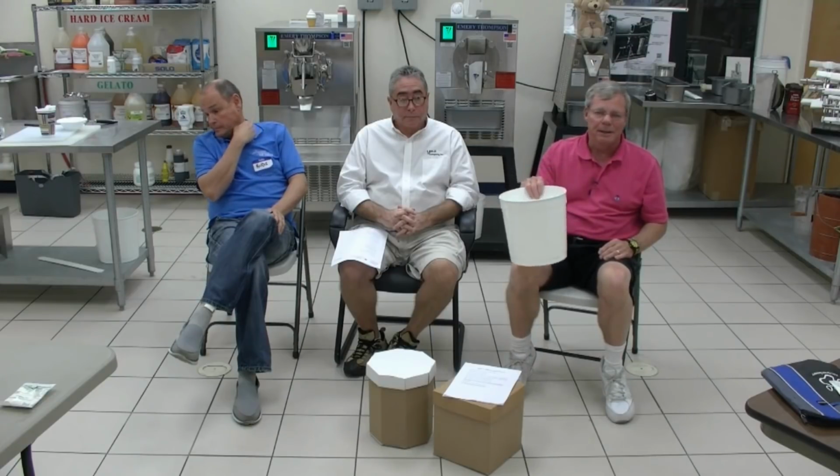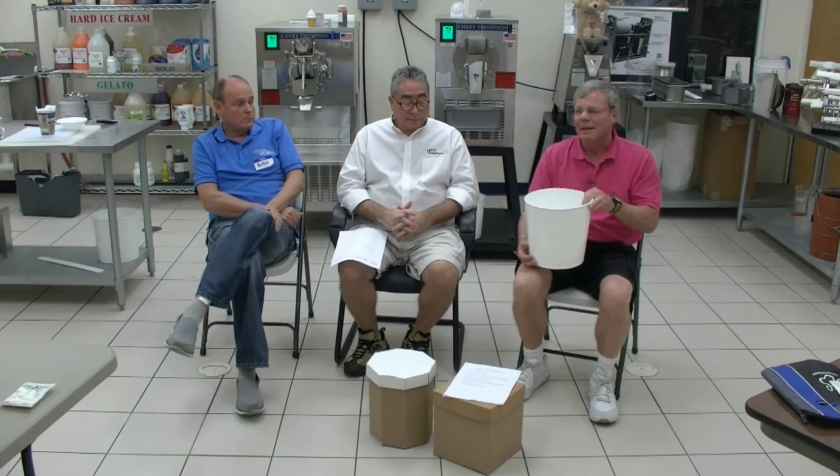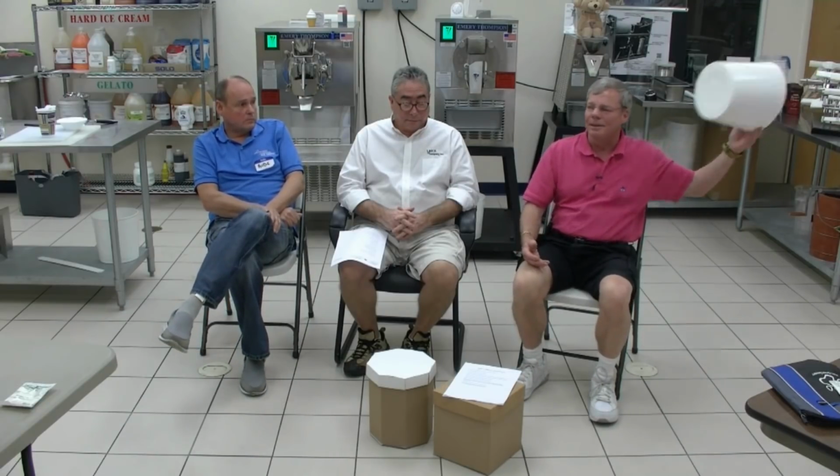So the wholesalers in Italian ice pretty much use 3-gallon. The homemade ice cream use 2.5, and these are reusable. They're good for about a year and a half until they start breaking up. But if you sell to a restaurant and you say, okay, I'm going to bring them in these plastic tubs, and you just stack them up somewhere and I'll come pick them up once a week, restaurants don't have the room in the kitchen. The chef is no way he's saving your tubs. They're going out into the dumpster.